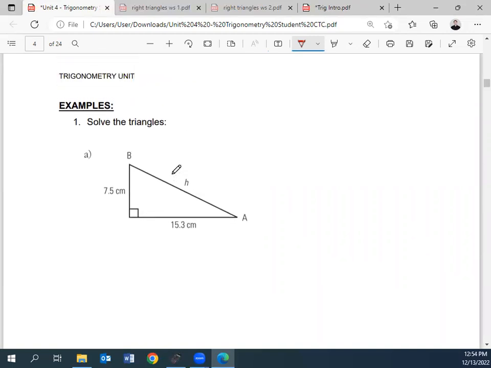Okay, so first off, we're armed now with two things: the ability to find angles, SOHCAHTOA, and the ability to find missing sides. The first thing you always need to ask yourself, whenever you see a right triangle, is what is it asking me to do? We have so many formulas now. Solve the triangles. What's it trying to tell you to find here?